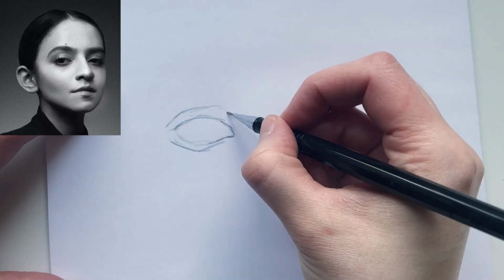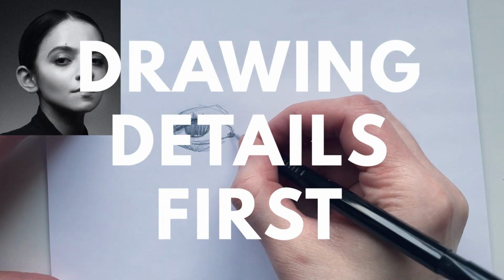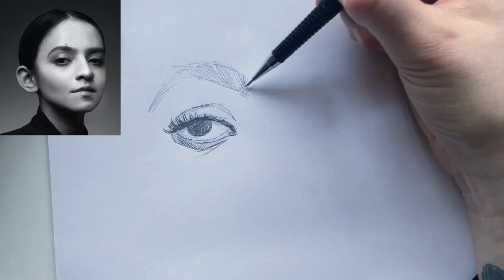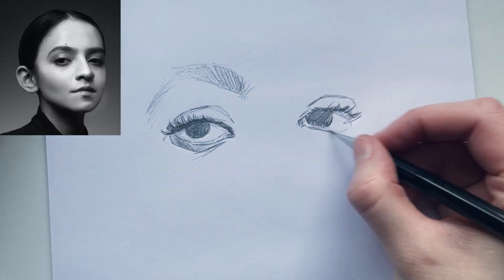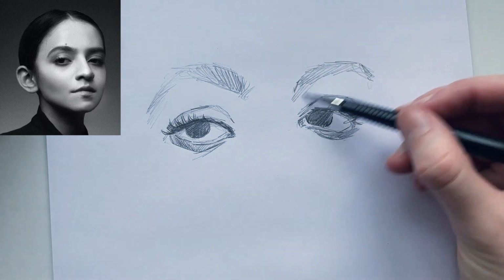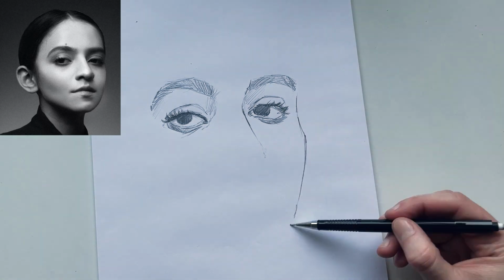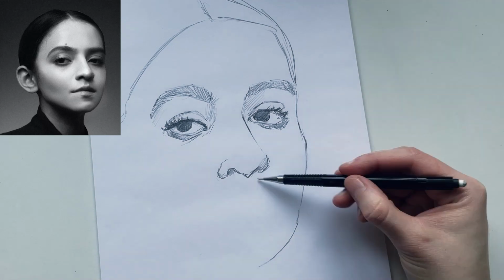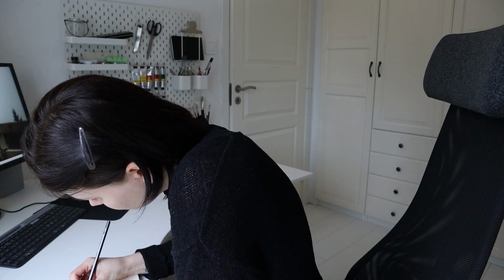The second very common mistake is to dive straight into drawing the details of the face before we have established the overall shape of the head and placing the landmarks correctly. This big picture rough sketch is what establishes the likeness and the believability, not the eyelashes or the shading of the hair. And the more time we spend on these minor details early on, the less we'll be able to correct our mistakes later.